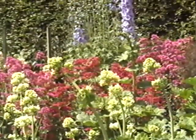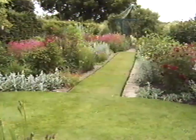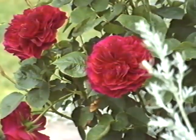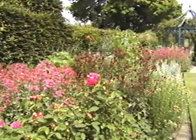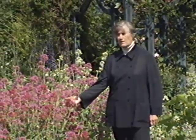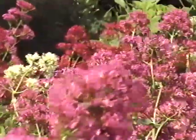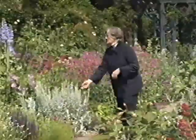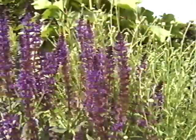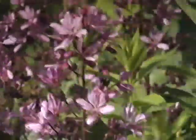This is the flower garden. In this border, rather differently from the one we looked at with roses and perennials, there are very few roses, but the roses march down the sides almost in a formal rhythm, giving structure to the garden. A lot of the perennials are in very nice pale misty colours, which go well with most of the roses too. White valerian, pink valerian, and a slightly small salmon red. Silver-leafed artemisias, tall hollyhocks, blue salvias, and this beautiful burning bush, which comes in purple and white forms.